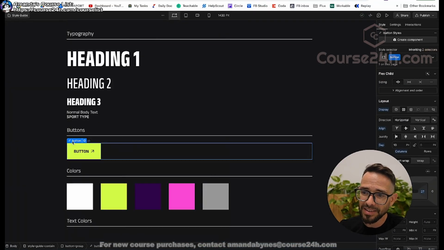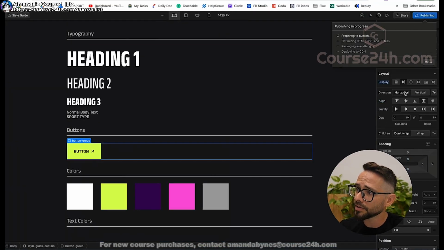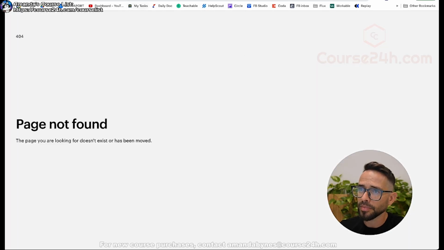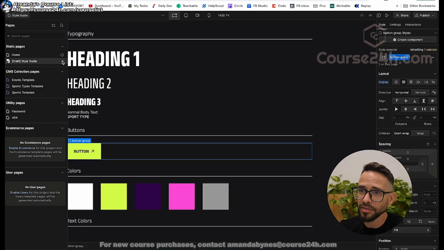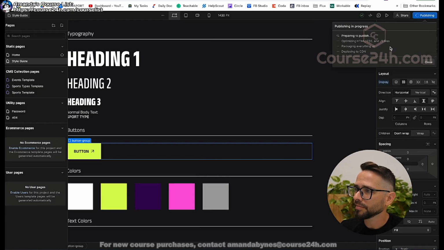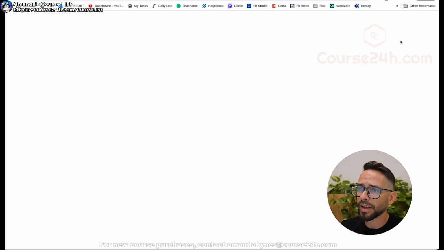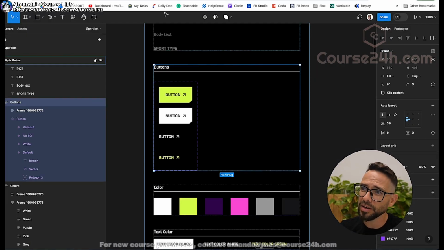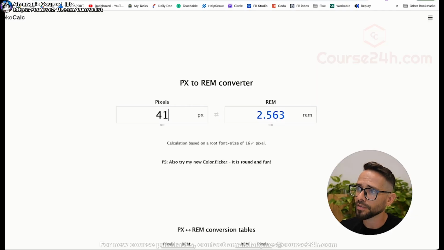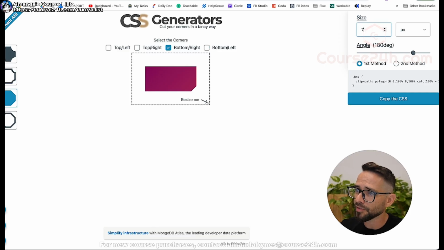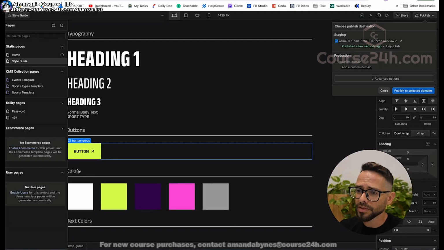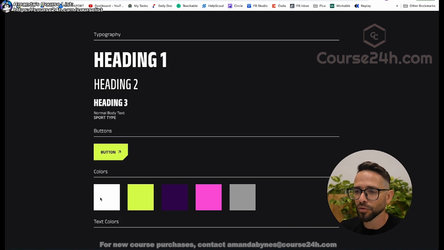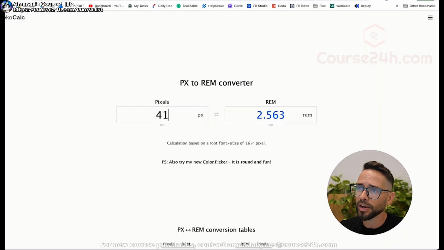Now I'm saving this. Can't see anything in here. But let me go ahead and publish this and test it out and see if this actually works. Let's open this up. Page is not found. Now, of course, because our page is invisible. So let's set this to publish for a second and publish this. Let's go ahead and open that. Okay, and now you can see that we do have a corner, and it looks pretty much like we need. Maybe we even need to make this a little bit smaller, so let's make this maybe 7 pixels. Yeah, something like this. Okay, so this is great. We know that it works. We won't be able to see it inside of the Webflow Designer, but we know that when we publish the site, it works.